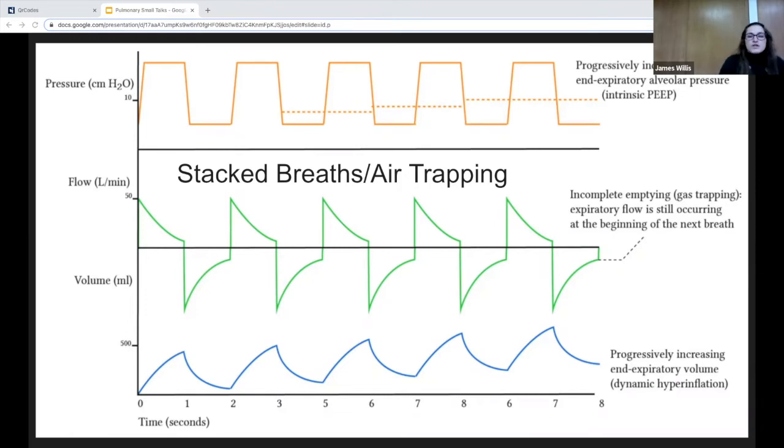This can cause hypotension because it can impede venous blood return, because the venous blood has to overcome the intrathoracic pressure to return to the right heart. If air trapping develops, it can increase the intrathoracic pressure, which can decrease venous return, which can therefore decrease cardiac output, cause hypotension, and if not treated, can cause arrest, or it can cause pneumothorax. In this case, you'll want to disconnect the vent, allow the patient to exhale, and then adjust their vent settings, whether you're adjusting the I to E ratio, the tidal volume, or the PEEP.